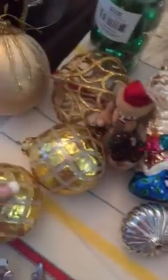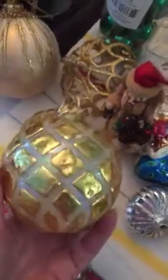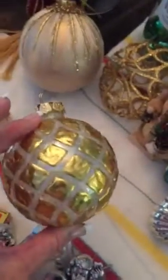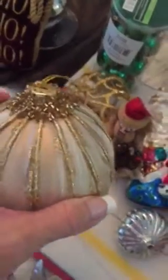I got these two glass ornaments — they're very, very pretty. There were three but one was broken. So there's these. Very pretty — they're kind of like pine cone looking. There's this one that looks like it's satin pulled up over the ornament, but it's not. It's oh so pretty.